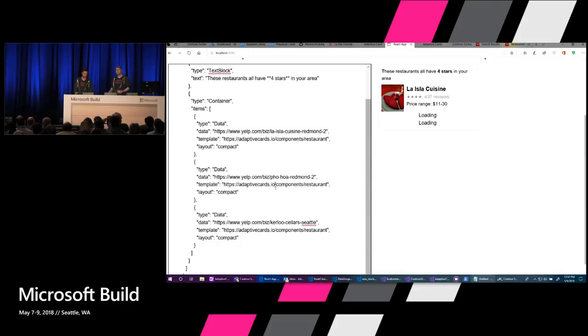If we see that a data type is becoming popular for whatever reason, we will work on creating a template. So really, you don't have to do that. We will do that for you. And the community will be able to contribute. And there's a couple of restaurants shown in a list, just by using this data component.